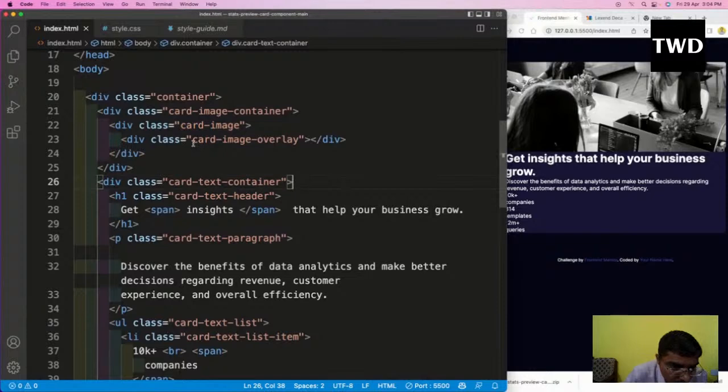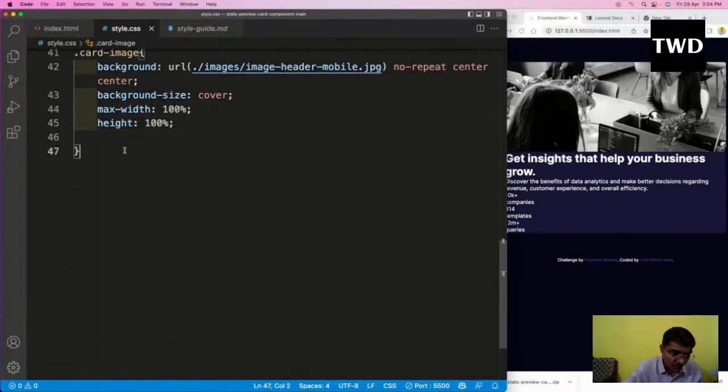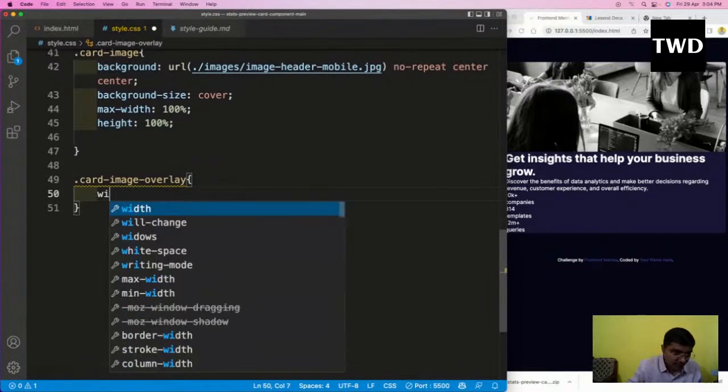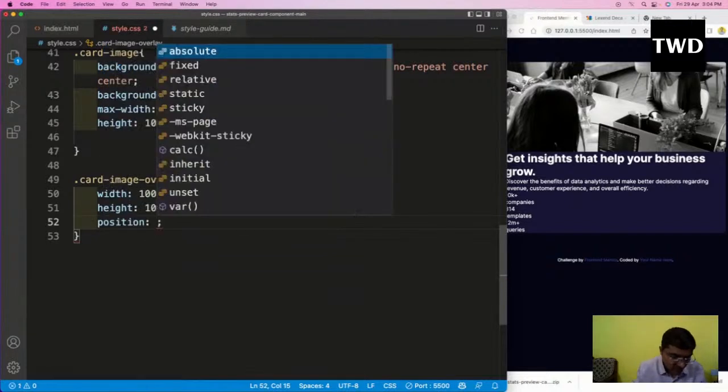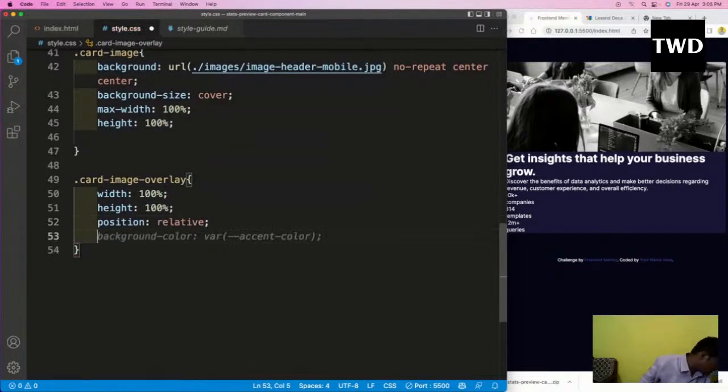So we'll align the next class. We'll have the width as 100%, and height again as 100%. Position will be relative, and we'll use z-index to move the image.